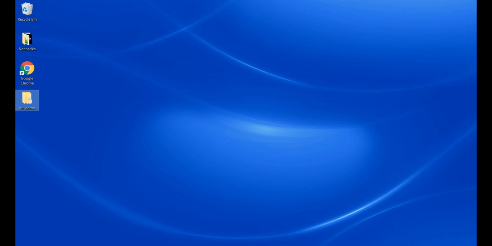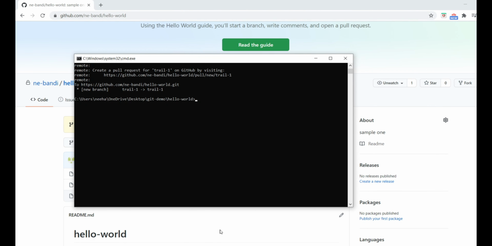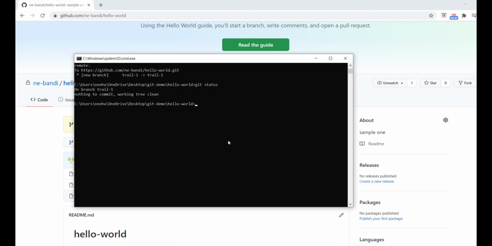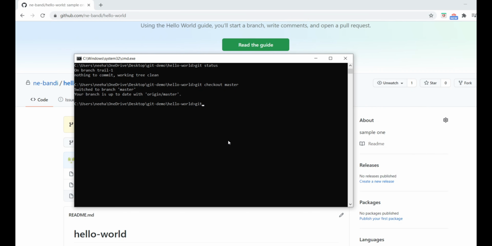Git-merge integrates multiple branches into a single branch. Here you can see that I have the master branch and the trial1 branch. I need to do a merge between these two branches. So for that, first I'm doing git status. Yeah, I'm on the branch trial1. To go to the master branch, I'm doing git checkout with the branch name master. Yep, now I've switched to the branch master.